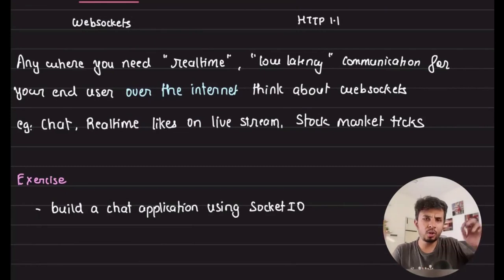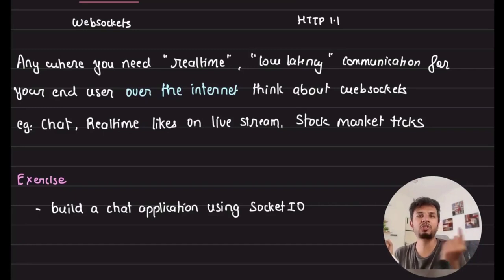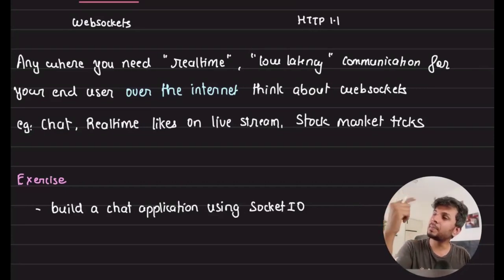Whenever you need anything, quote unquote, real-time low latency, this is where WebSockets are your friend. Because this is where your connection is established, and then the only latency that you incur is for actual data transfer and nothing else. So practical use cases of this are chat, real-time likes on a live stream. So let's say some of your favorite celebrity went live on Instagram. There is a small heart button that you press, you tap on it. On the celebrity's screen, you see hearts popping out, right? That is real-time interaction, which is what is powered through WebSockets.